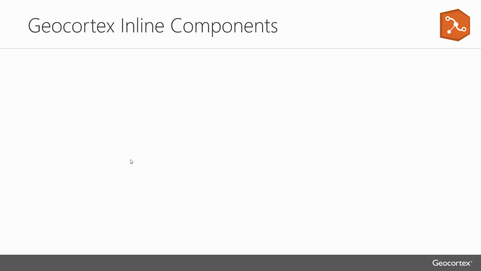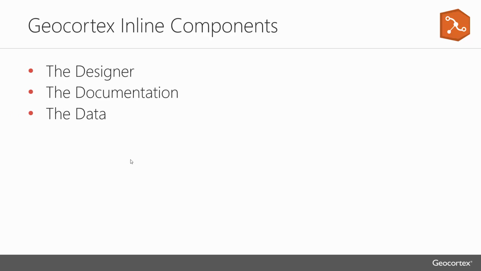So what are the Geocortex Inline components? First of all, there's the designer. This is the heart of Inline. It's a graphical view designer with which you can quickly and easily create dynamic alignment sheets. The documentation. Inline has a full set of product documentation, and I'd recommend to anyone that they read through the documentation before creating your first view, as it contains a lot of good tips and examples that you can follow.